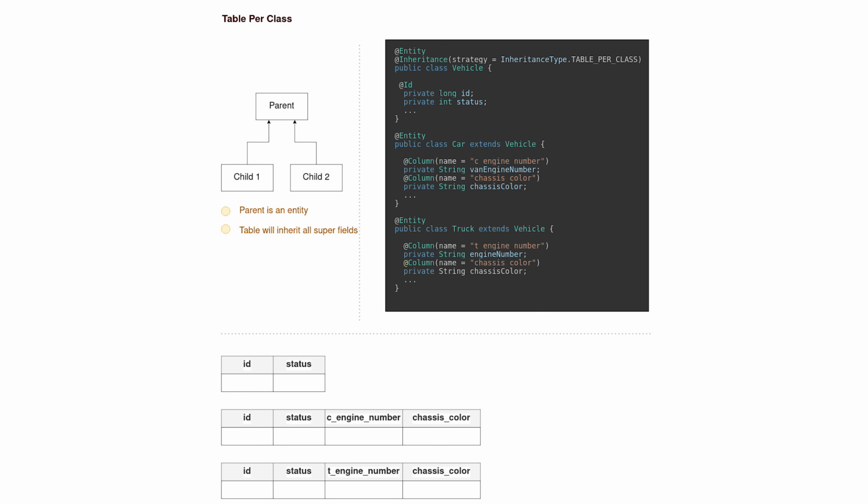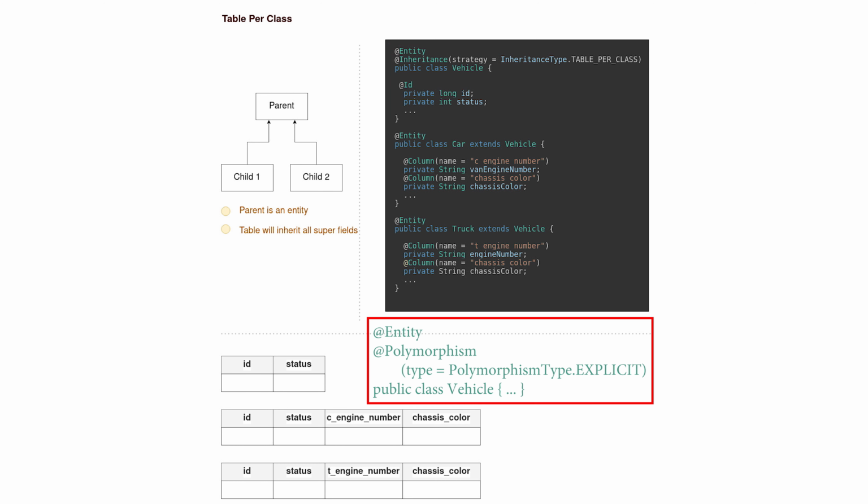Finally, you can create a table per entity. Unlike in the join table approach, all the attributes from the super type will get inherited, including the status column. However, there will be a performance impact when you query on the super types, which will use union to collect data from all the subtypes. However, based on the requirement, you can use polymorphic queries with explicit polymorphism type, and it will not return the subtypes when you execute a particular query.